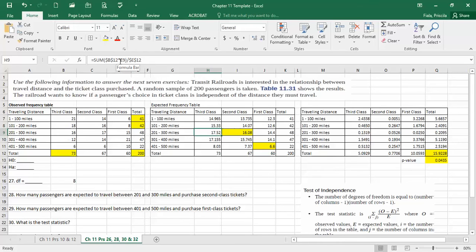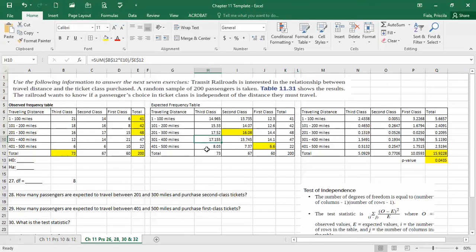I did not put the dollar signs on the second one because I now want to refer to this over here, which is E9. I want to refer to column E, row 9, this total over here. So this value is doing this total times this total divided by the complete, overall total. See the dollar signs for the overall total as well, so it always refers to this in the first column.